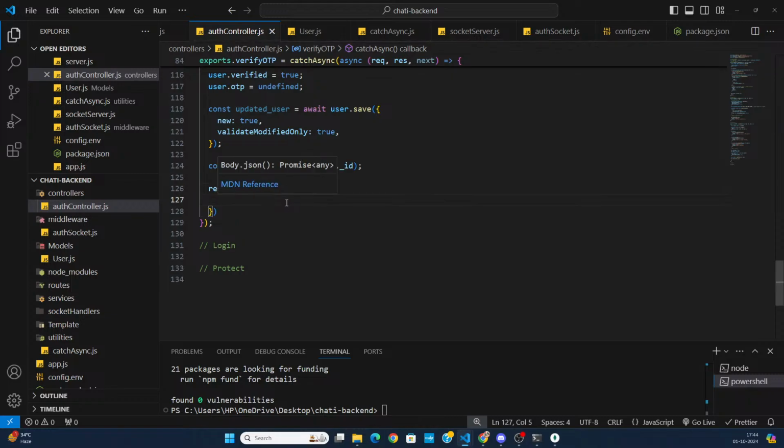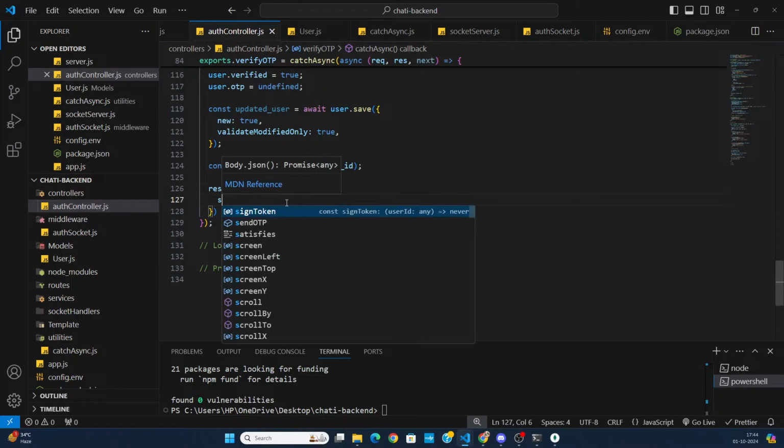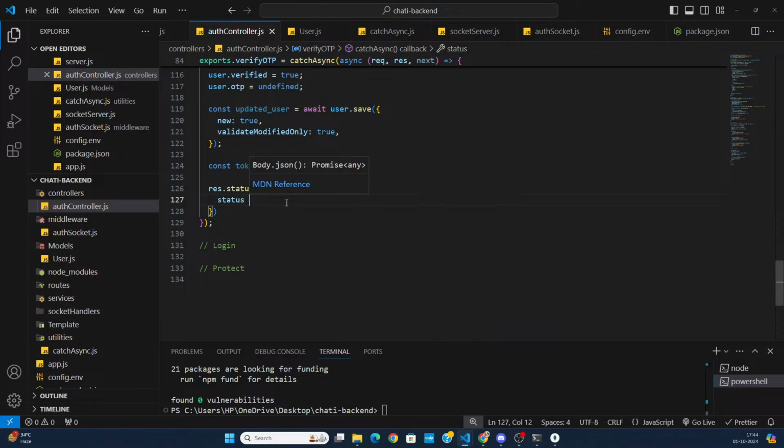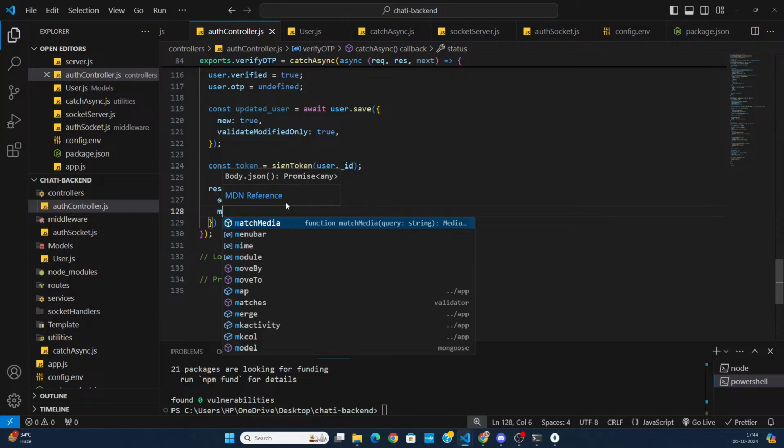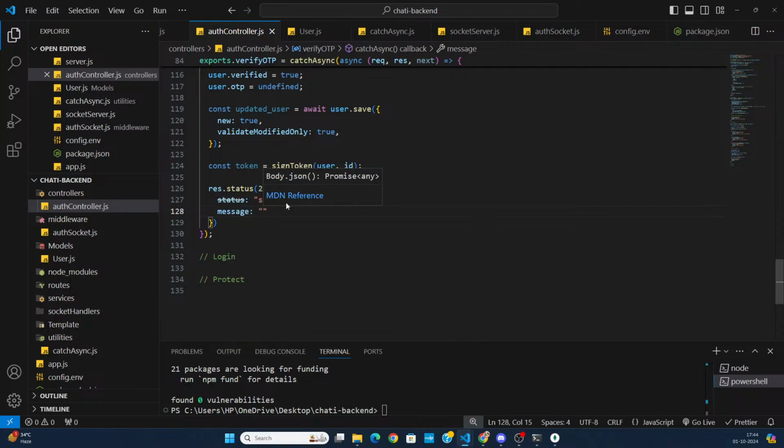So let me write json, and inside this curly bracket I'm going to write status success, and message it's going to be otp verified successfully.